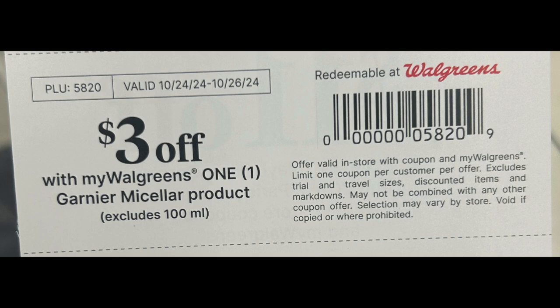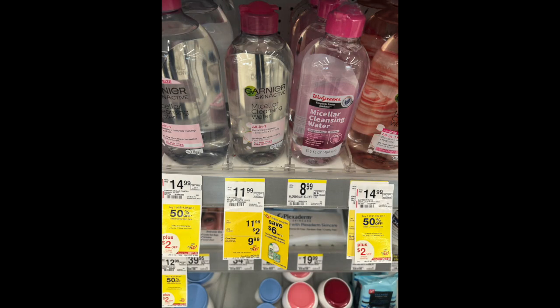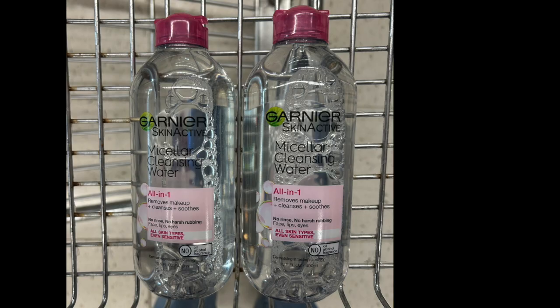But we did a deal with Rimmel a couple weeks ago, and a lot of you were successful. So again, at your discretion, the two different barcodes right there. Deal number one. Again, do this by the 26th. We're going to grab two of the Garnier Micellar waters. You can get the one for the waterproof mascara, or this pink one, and then there's also an orange one, which I got as well. So you're going to grab two of them.